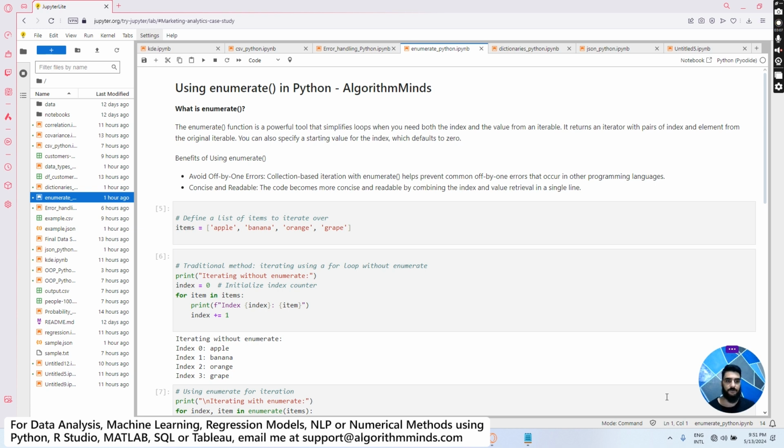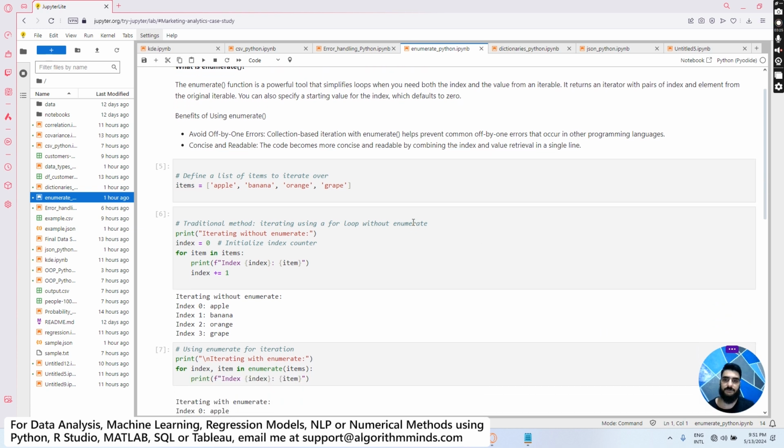So I will go step by step with the code, and I have written quite a few examples which help you understand the concept of enumerate, and how you can use enumerate in your Python programming. First of all, in order to use enumerate, we are going to need an iterable, and a list is also iterable.